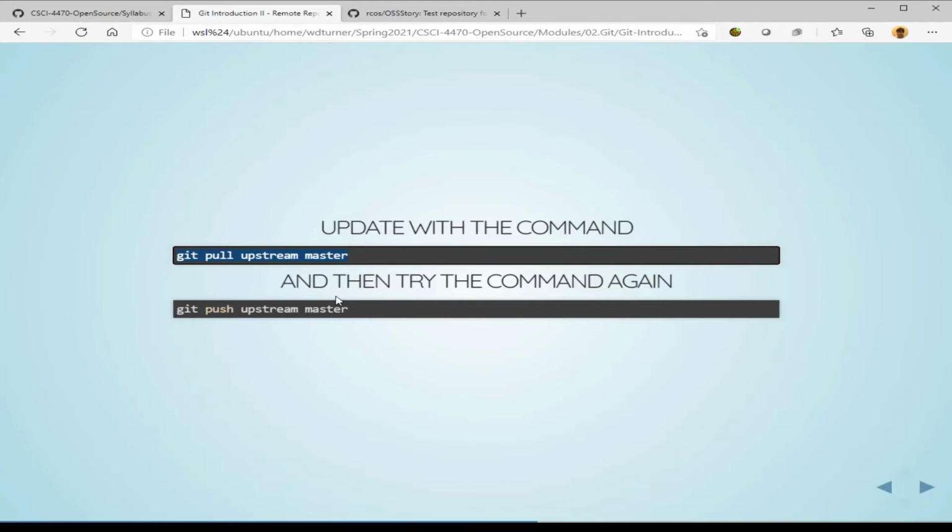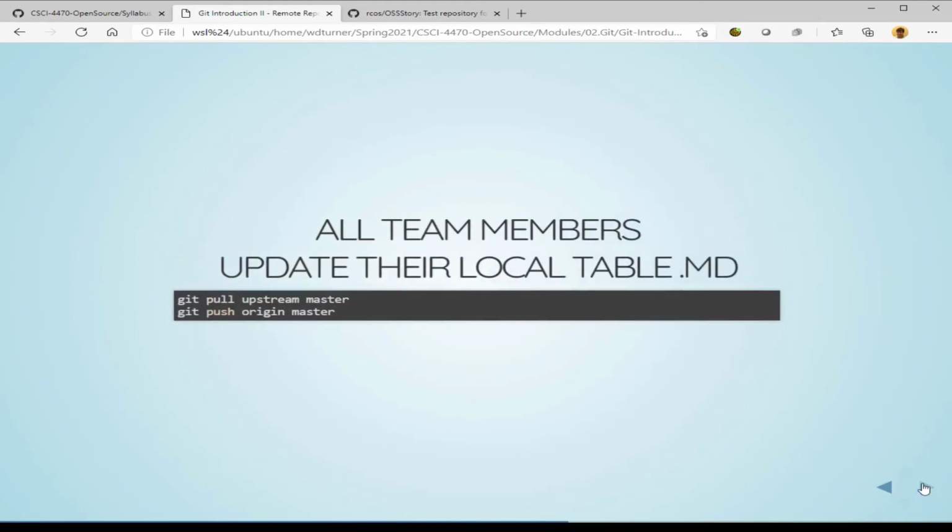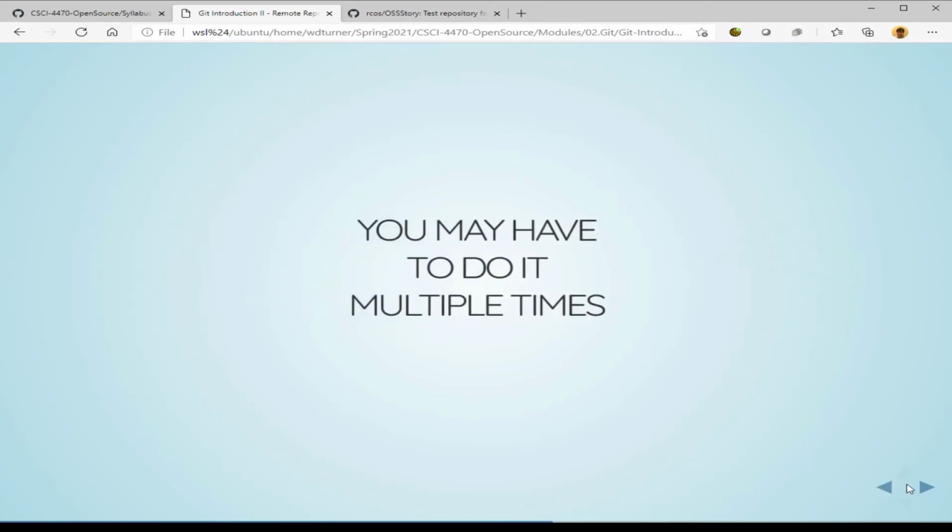So if you push early, then the next person in is also hopefully pushing early. So if you get any conflicts, they should be small conflicts. And the person that comes after you, if they have any conflicts, they should be small conflicts as well. So push early, push often, at least when you're doing this collaborative type development. If you do run into an issue, pull the upstream master and then push it again. This will merge any changes in. You'll have to get rid of conflicts if you have them, and then push it back. And keep doing it until you get it. If you keep getting that error, keep doing it till you get it right.